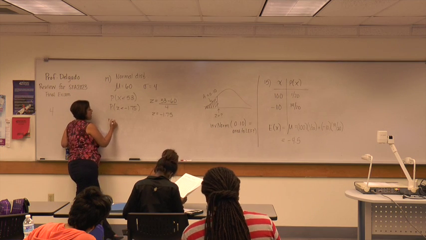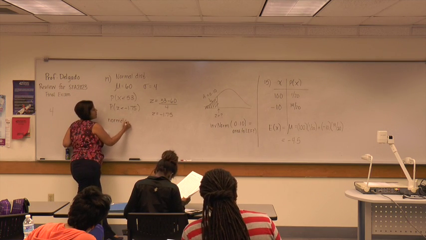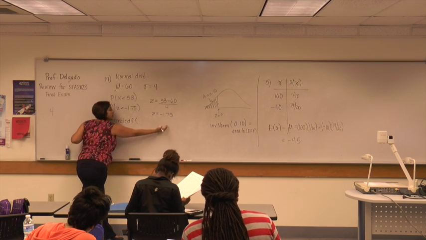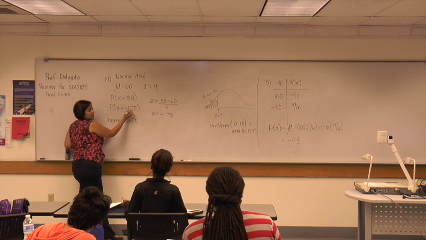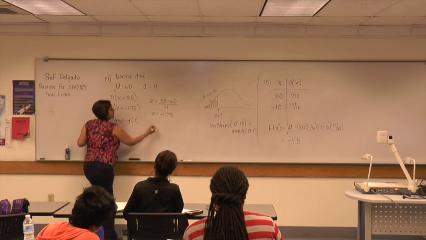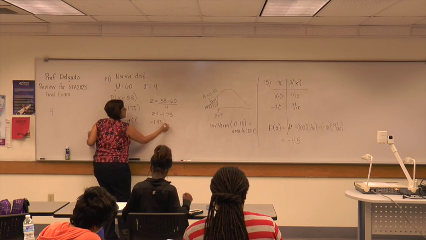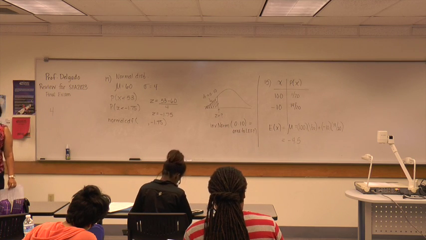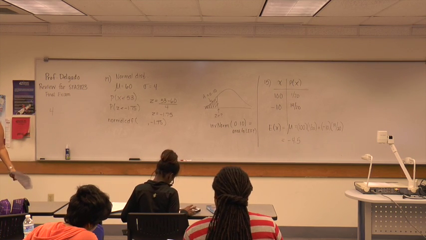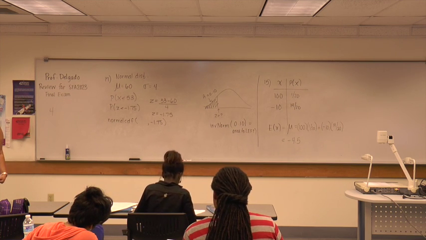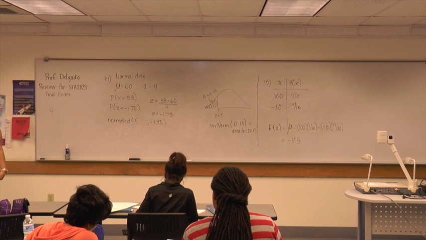Or if you're using technology, you can use the normal CDF command. You have to give it a lower z-score and an upper z-score. This is our upper z-score, isn't it? We were going all the way up to negative 1.75. We want to go all the way to the left. So we just have to be ridiculous about our lower limit. Remember how we were ridiculous as an upper limit? What did we use? 10. So what would be ridiculously low? Negative 10.